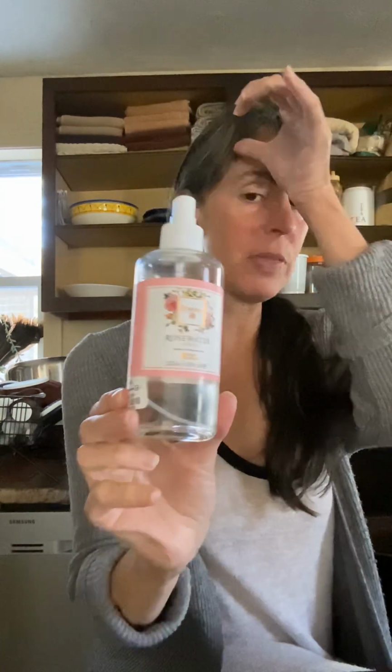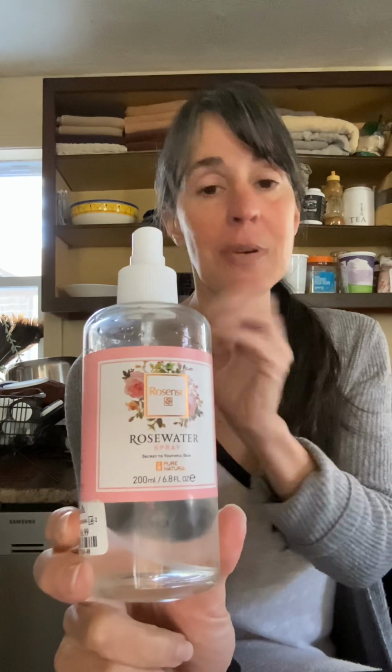What I do is I buy some of these at like TJ Maxx or Marshall's. It's the rose water and it's pure rose water. There's nothing else in it. There's no alcohol, no preservatives, nothing, just pure rose water.